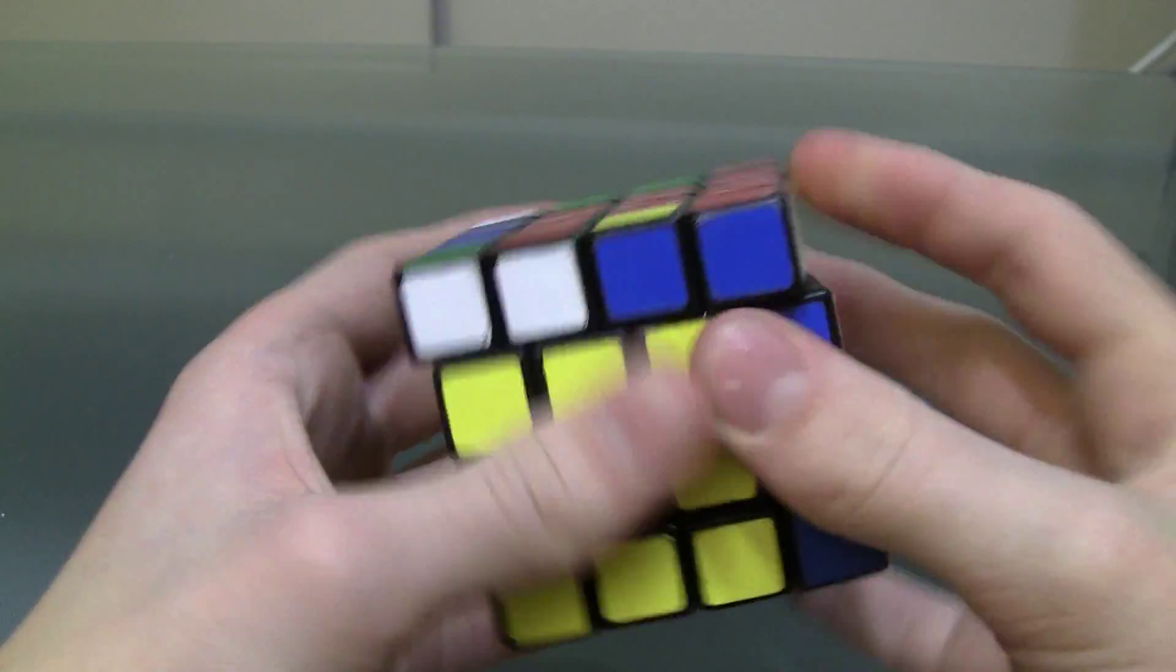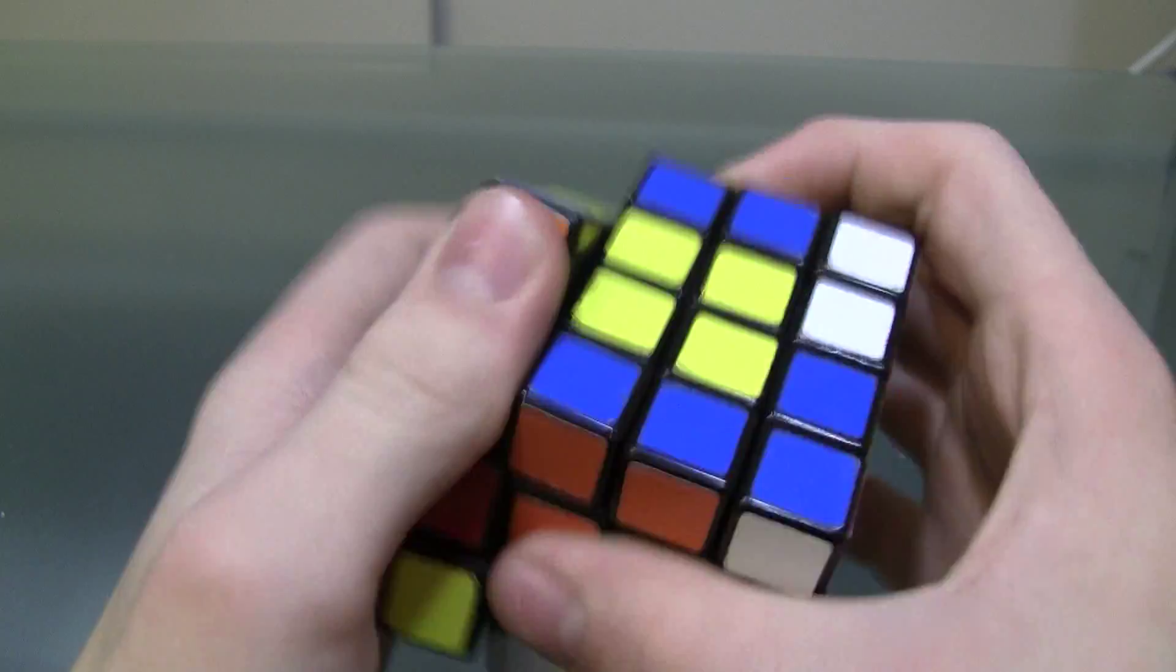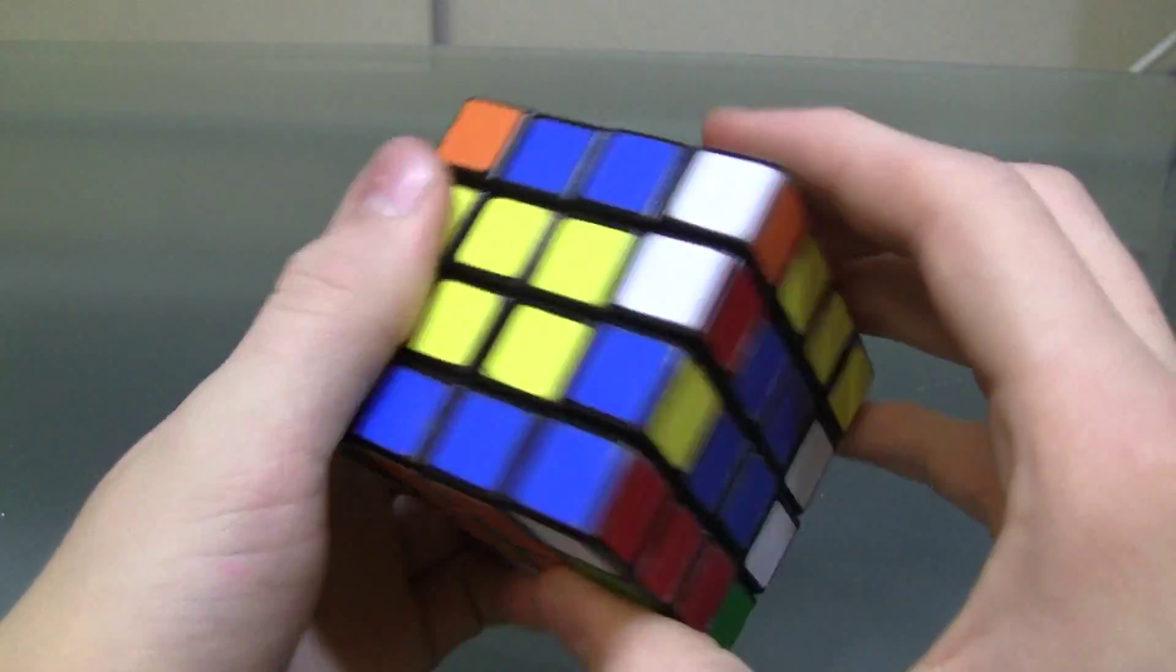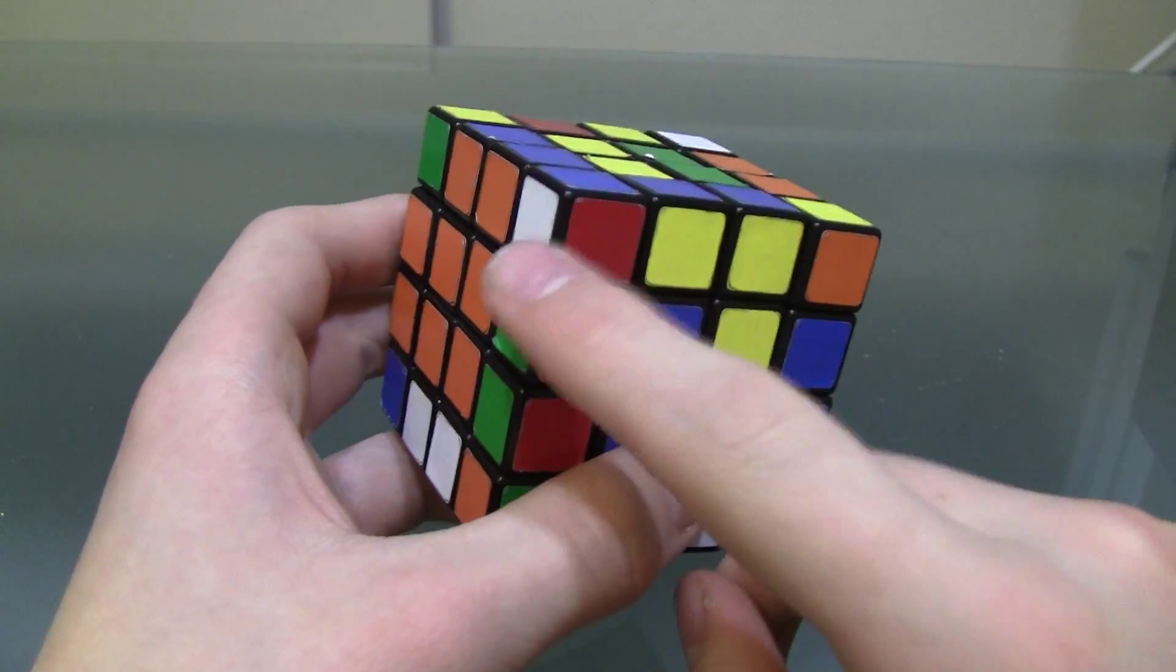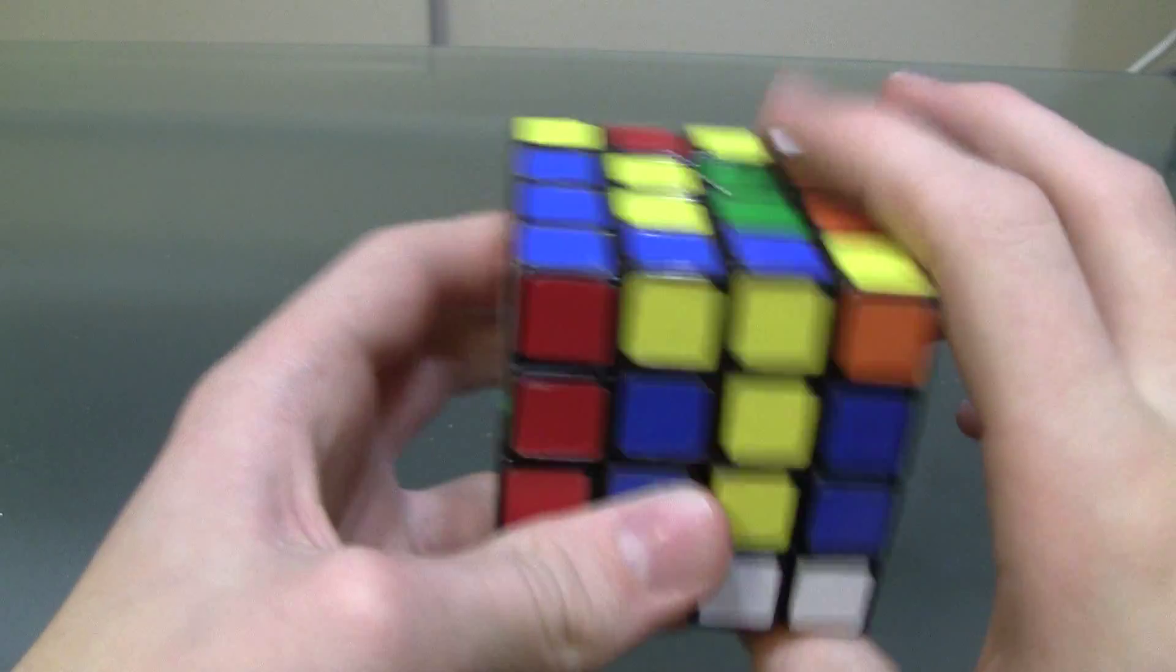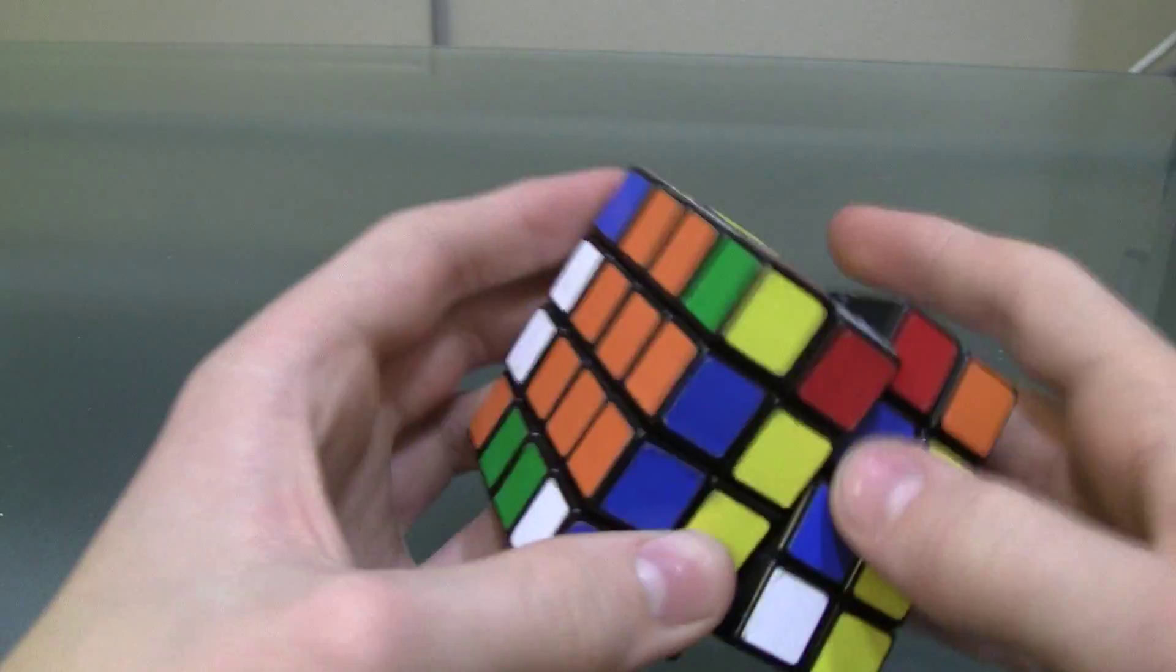And you can see that if I put these in the right orientation to each other, when I go to match one of them up, I have no unmatched pairs to switch it with, and same goes for this one. See, there's no unmatched pairs to switch it with.